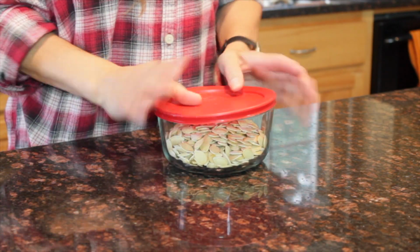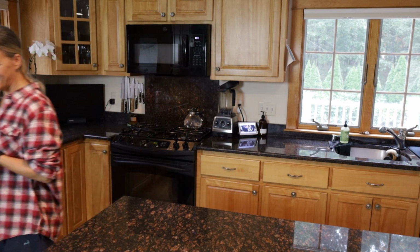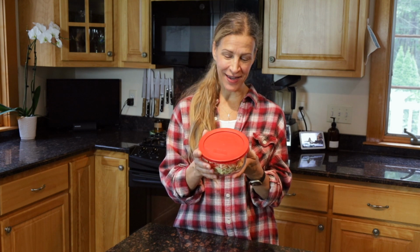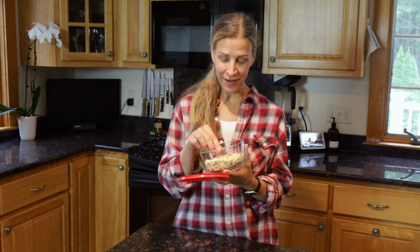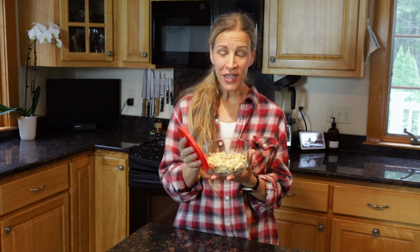And I'll do this about 3 or 4 times. And then once the pumpkin seeds are cool, you can store them in an airtight container for storage. And that is how you roast pumpkin seeds without oil. Very easy, and they taste delicious. They're not greasy, they're nice and crunchy and a little bit salty, and the perfect healthy snack.